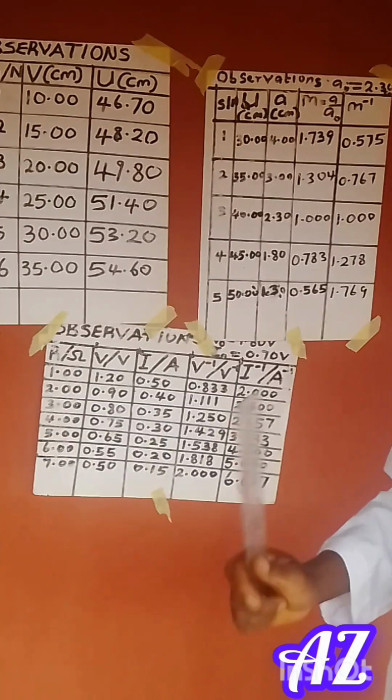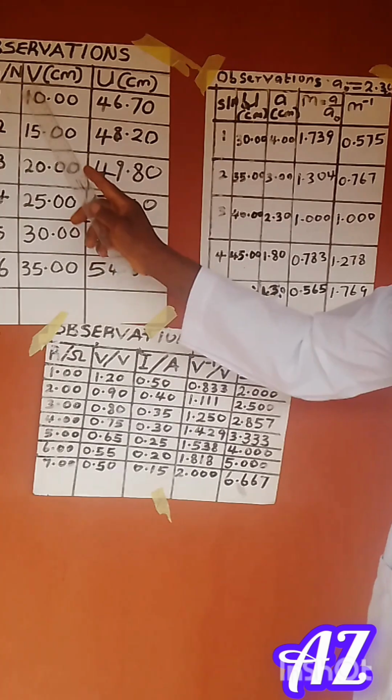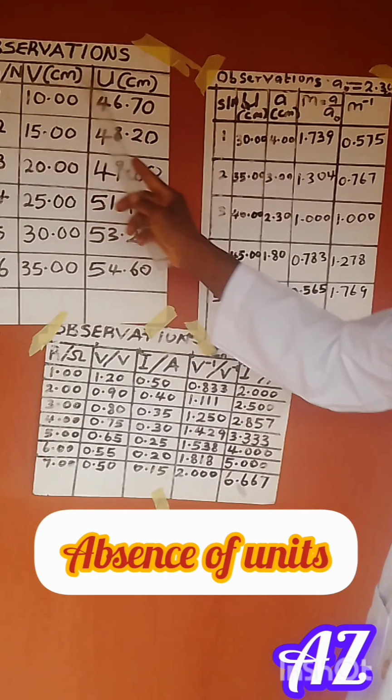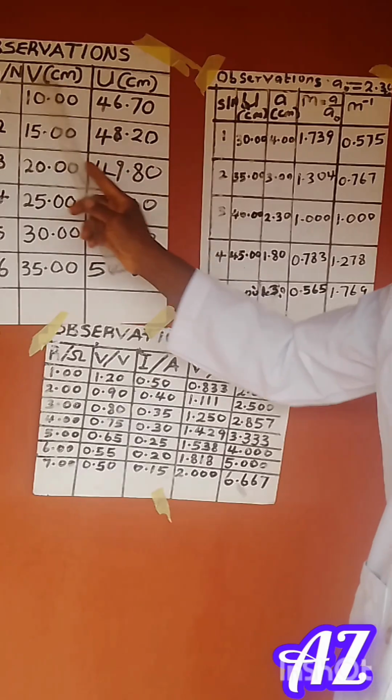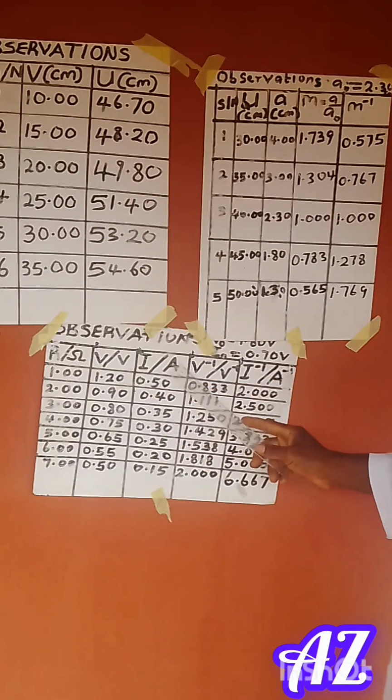Let's start by studying the table and looking at the mistakes in the table. Mistakes that students make on the table. Costly mistake one is writing the quantity without units. If you do that, you will lose up to 1 mark here. So all this must be written with their corresponding units.